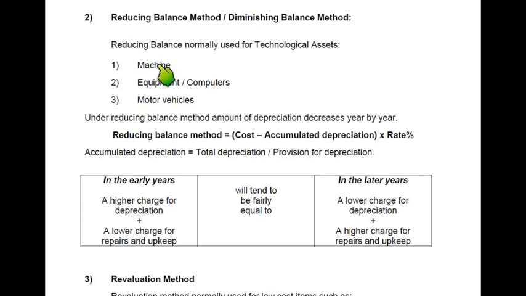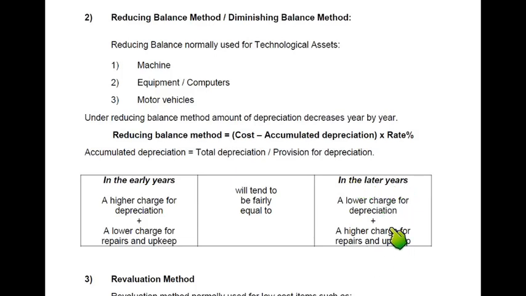technological assets are normally charged with reducing balance, and there is one more reason why assets such as equipment, machinery and motor vehicles are charged using the reducing balance method. This is the point, as you can see in this box. In early years, there is an example. If we buy a new car, will we be incurring higher repair and maintenance in early years or low repair and maintenance in early years? Obviously, if the car is new, we do not need much repair and maintenance for that car. Therefore, low repair and maintenance for early years. If there is low repair and maintenance, we'll be charging higher depreciation using reducing balance.